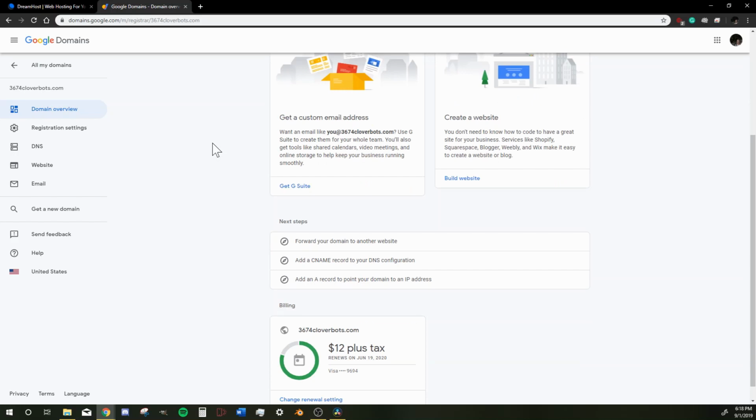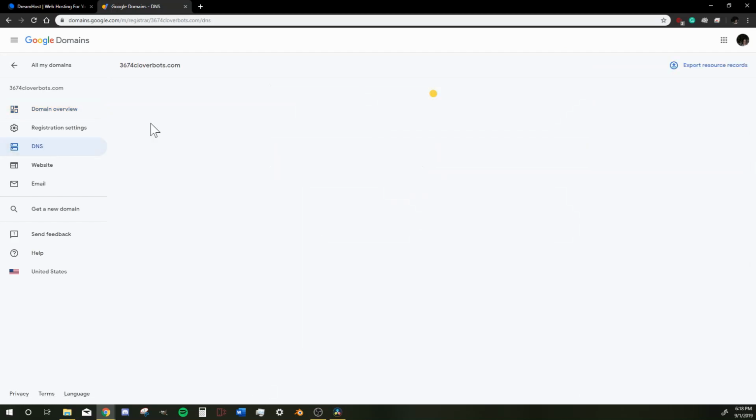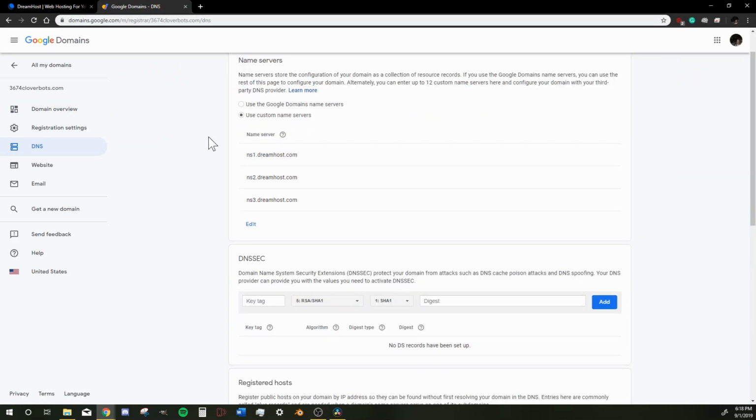Now, the problem with this is if you go to DNS, I believe. Okay, right here, name servers. Now, when you buy a domain, either through Google or through someone else, these name servers are going to be probably ns1.google.com if you bought it through Google.